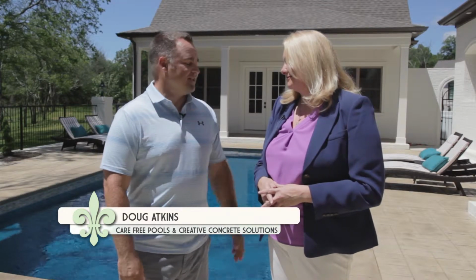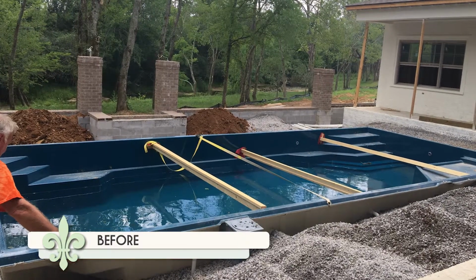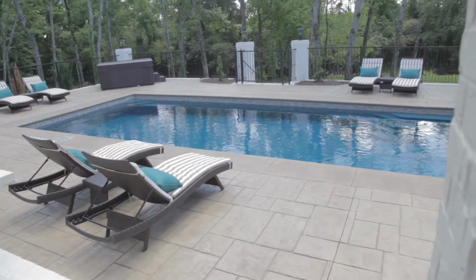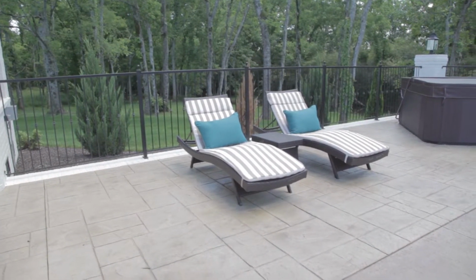Yes, they did a great job designing the backyard. And I'm sure the family had very specific goals when they called you. Yes, they wanted something just for some family time, some relaxation, but they also wanted something to entertain some friends. And that's really important to know what you want, what your needs are, before someone contacts you.